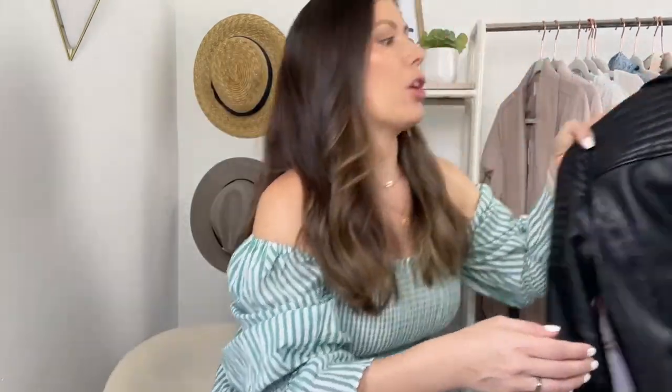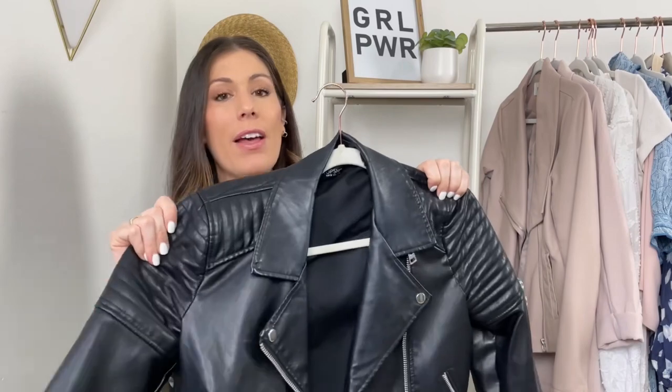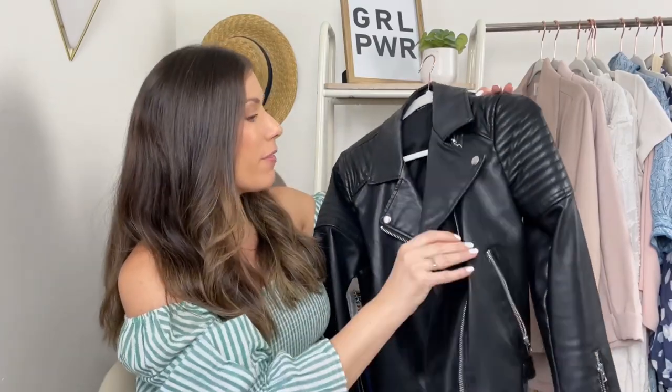Things like leather jackets — I've had this leather jacket from Topshop that I purchased at Nordstrom, not during the sale, but I've had this jacket for probably four years. Still in good condition, it's a vegan leather jacket. I love it and I get so many compliments on it. Things like this that you're going to be wearing year after year are great pieces that, if you don't have in your closet, might be something you want to shop for. Also worth mentioning is that there are other items besides clothing in the Nordstrom Anniversary Sale — there is home decor, beauty, home essentials, blankets, just an array of things. Men's and kids' fashion is also on sale, so there's going to be a plethora of stuff to choose from.